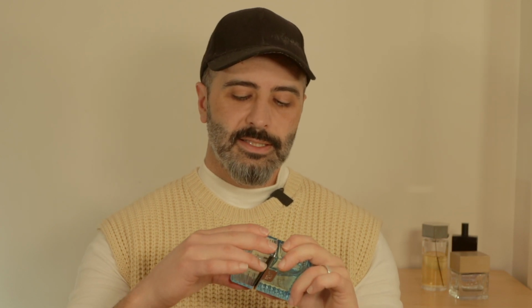A very, very easy to wear fragrance in the heat. I haven't tried it in cold weather, and I don't really think about this in cold weather. No, because it's quite refreshing. That star fruit that's in here is very refreshing to spray on, with all the citruses and everything combined. And because of the synthetics in here as well, it's got really good projection and quite good lasting power as well. I think Olivier Cresp did this one.